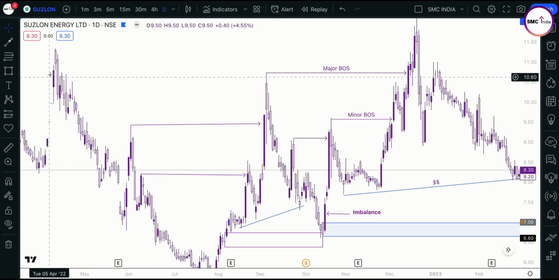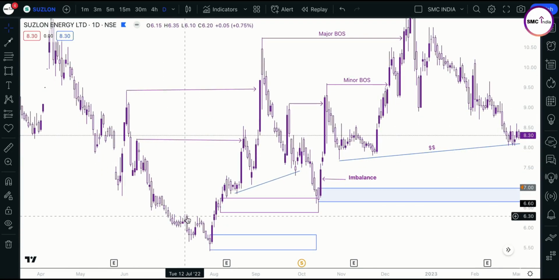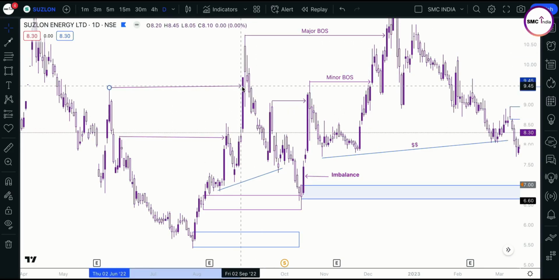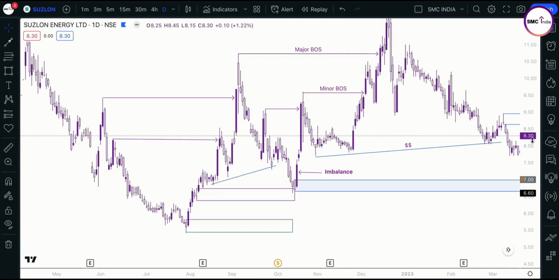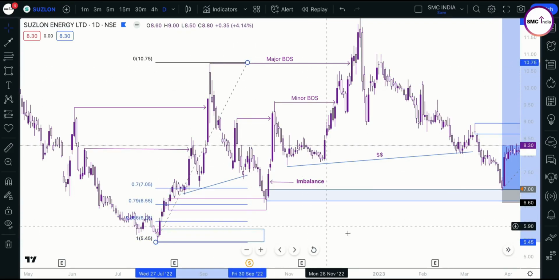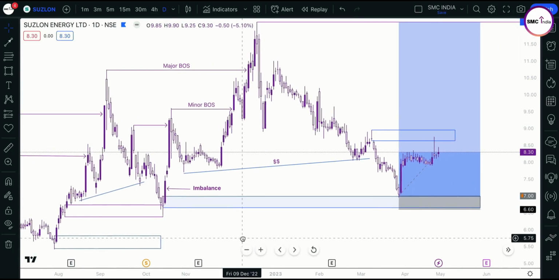Next, coming on to Suzlon, it is a downtrend. As you can see, it caused a downtrend from here, and what it does next is that it caused a break of structure to the upside and a simultaneous break of structure to the upside. It broke this high, it broke this high. You could clearly see that. As it broke this high, what does the price do? You take a Fib level from this level to this level, and you could clearly see that there is an order block up here, and there is an order block here, there is an order block here. And the price retraces back to the 79% order block, and it shot up again.